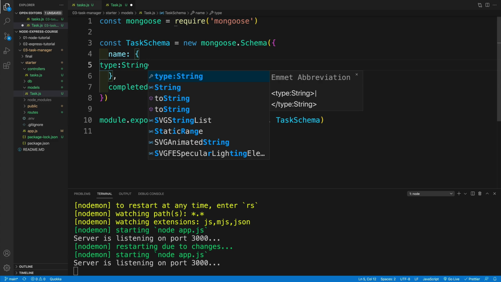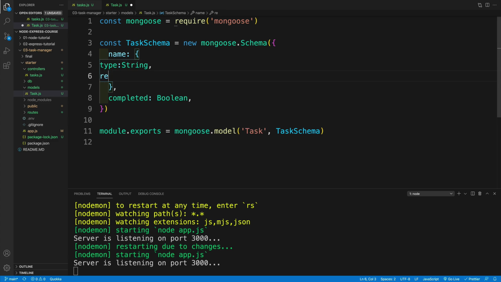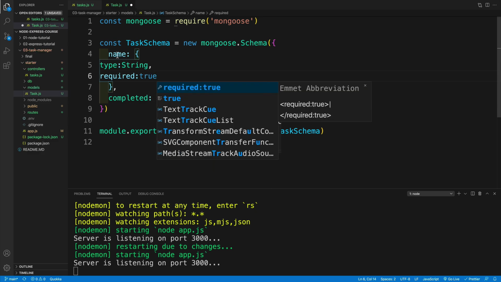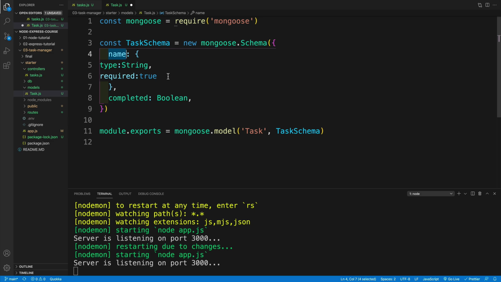Now, what validators can we use? For starters, we can go with required. So what this is going to do is if I pass in the value, the object, without my name property, then it's going to spit back a big fat error. Now, at the very basic level, you can set it equal to true or false. Either it is required or not. But if you want a custom message, you can actually set it equal to an array, where you go with the first value, again, true or false, and then you add a comma, and then you pass in that custom message. And in my case, I'm going to go with must provide name.